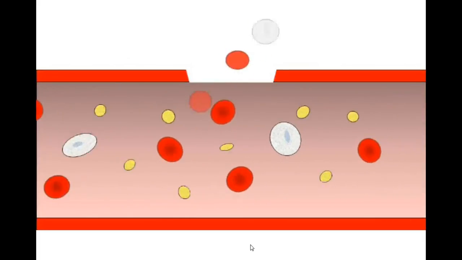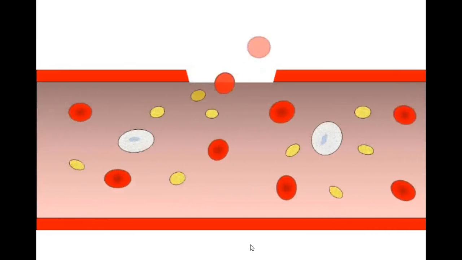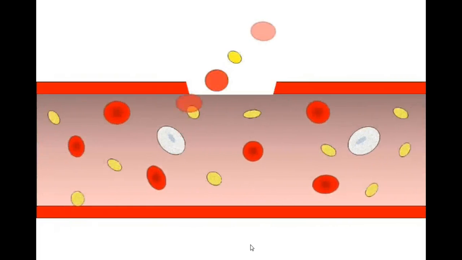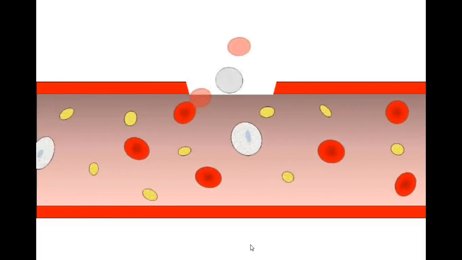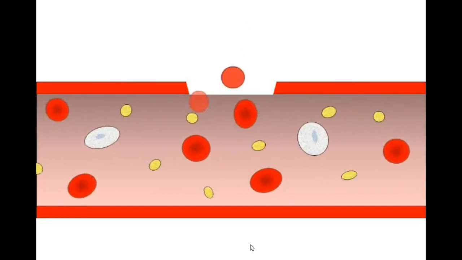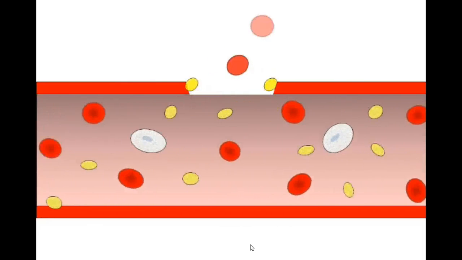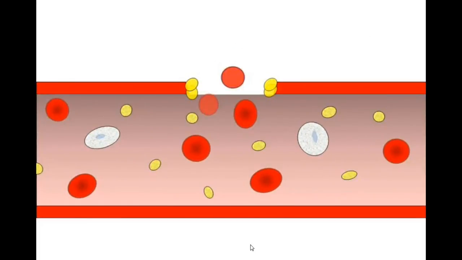When the vessel wall is torn open by an injury, blood begins to escape. In response to this damage, the vessel quickly constricts, reducing the flow of blood. This constriction lasts only for a few minutes as the body puts in place a plug to stop the bleeding. Platelets soon recognize the injury and begin to stick to the damaged surfaces. This is called platelet adhesion. The adhering platelets change shape and release chemicals which keep the vessel constricted and draw more platelets into the damaged area.